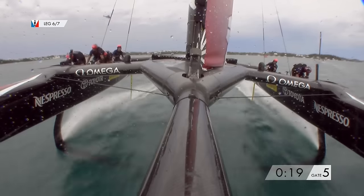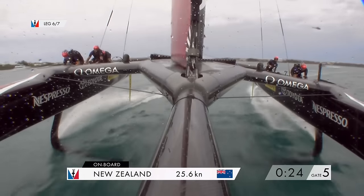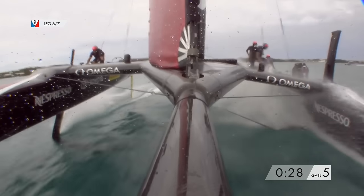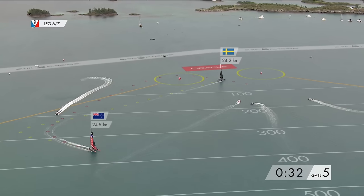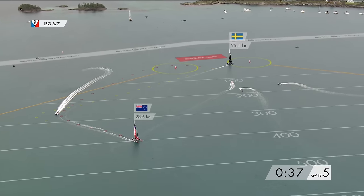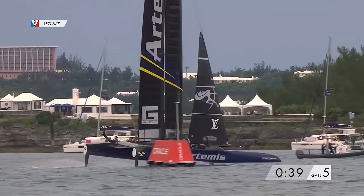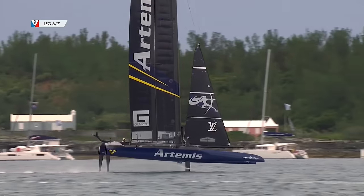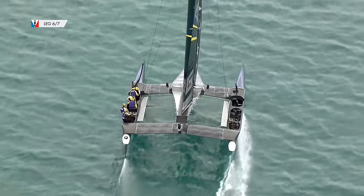It really couldn't be more different than the dead straight boards of Artemis Racing. Both are obviously accomplishing great things. But you look at the design, and it's really quite interesting and quite strange. Look at how these guys round the mark and start going 5, 8, sometimes 10 knots faster than the boat still going upwind, and how a small to medium-sized lead just expands so dramatically and so quickly for the boat that's ahead.